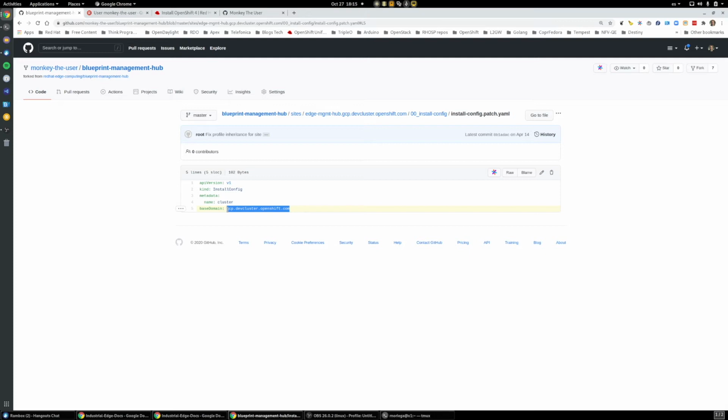So we need to do the same for the Blueprint Industrial Edge. We go to Sites. This MVP is prepared to have multi-factories, multi-sites. But for this demo, we're going to do only one site, which is staging edge.gcp.devcluster.openshift.com.